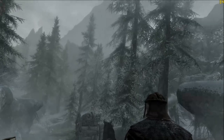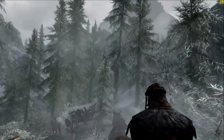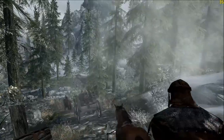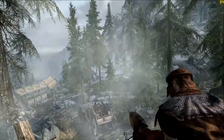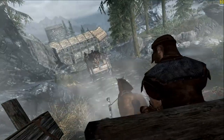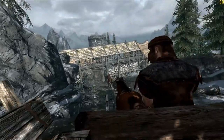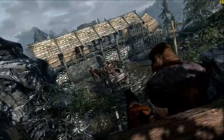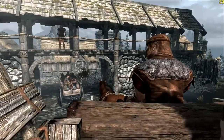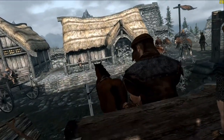Next is our Skyrim test. I tried to cut both clips around the same point — the frame counter is in the top right corner. On the 650 Ti, we're in the mid-30s to low-40s, sticking around 35 to 40. I chose this viewing direction because this is where the frame rate drops the most — we drop down to 29, and it looks like it goes as low as 27 to 28. That's the 650 Ti you're seeing right now.